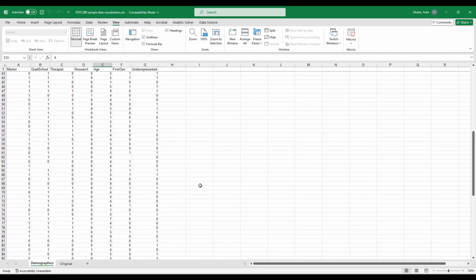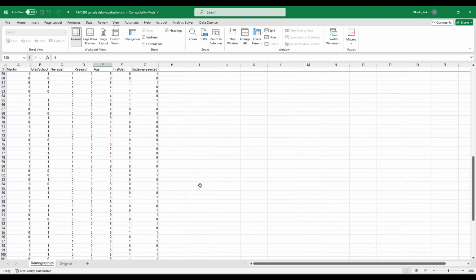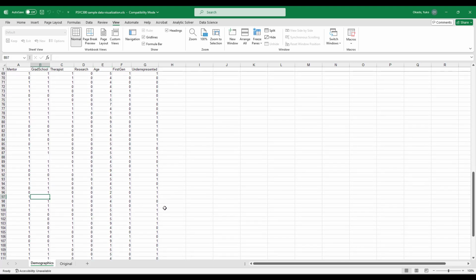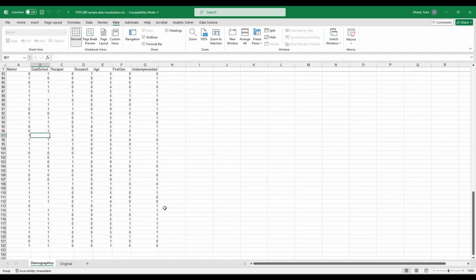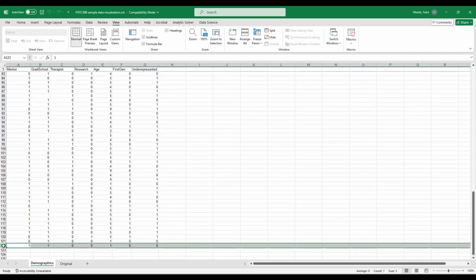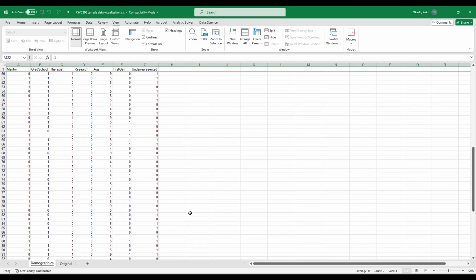You can see the types of numbers that exist in here. Most of these variables are 0 or 1, but you might notice that there are some empty cells, which means that's missing data, and you will want to know that as well. Now it goes down to row 122. So how many cases are there, do you think? If you said 121, then way to go. You will want to remember that the first row is just headings, and so technically there are 121 cases here. But I would encourage you to look around and get a sense of your data when you first get it.